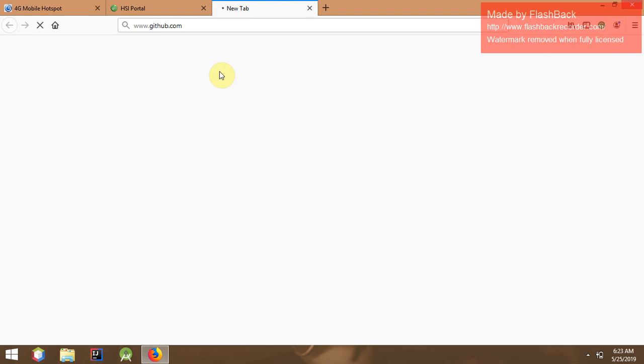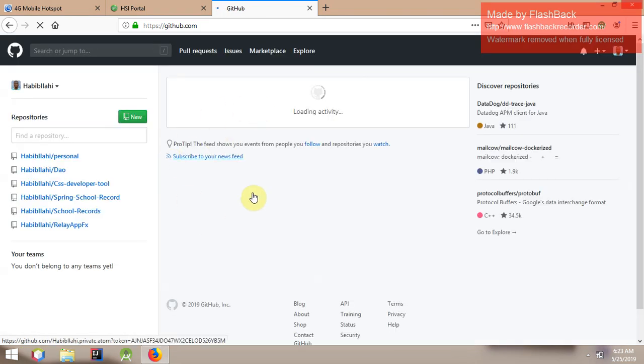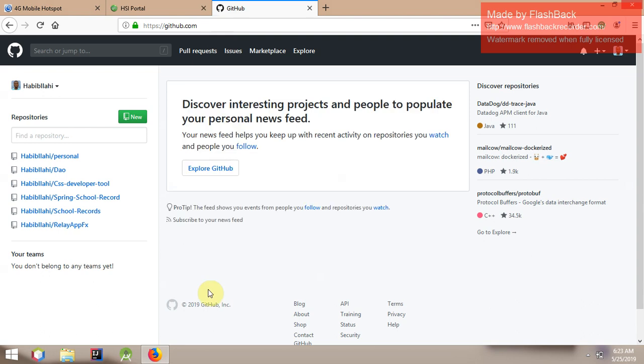Okay, now thank you. It's loading. Once I type in www.github.com, it loads into my account straight. This is simply because I was already logged in before.